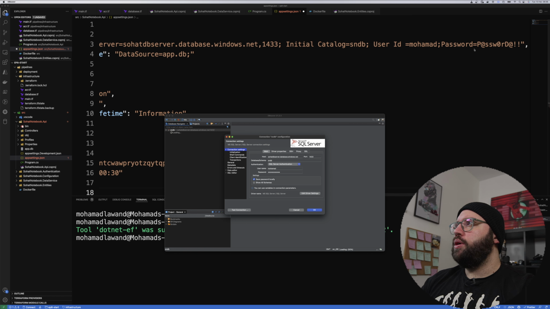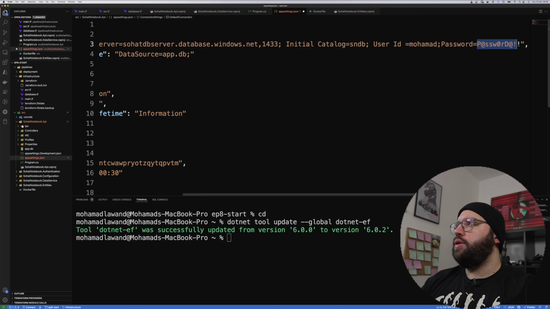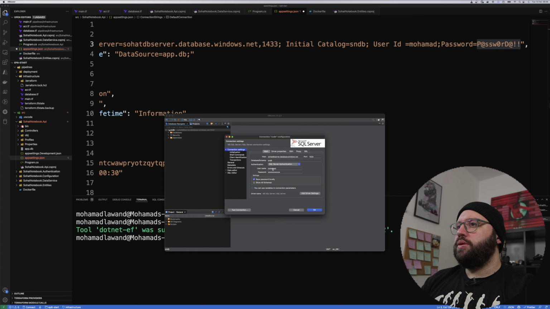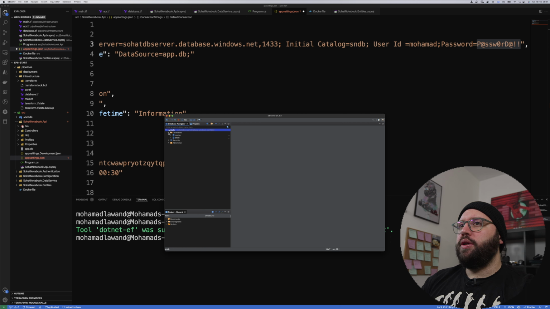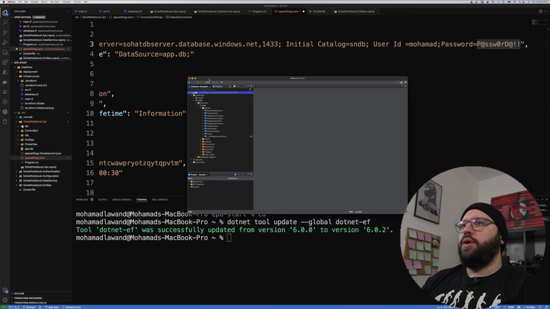Maybe I copied the wrong password. Everything is a possibility, so copy, and let's paste the password here. Oh, okay, it worked, it connected. If we open databases, we can see the SNB database. If we look at the schema, DBO, we can see all of our tables. Okay, perfect. So it's working as it should be, and we are able to connect.